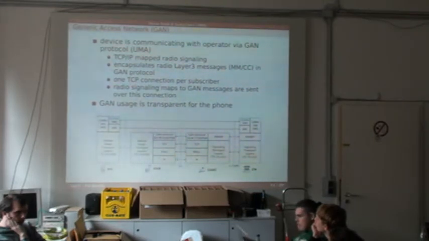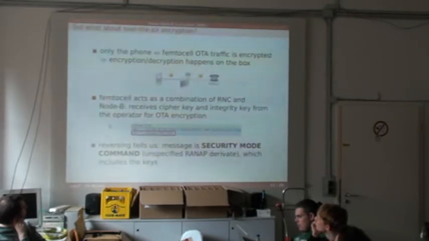We have this guy in between. So previously, it connects to the femtocell of a normal 3G, and it's converted to GAN. And these messages are simple 3G layer 3 messages. What they changed is that the femtocell needs the keys to talk to the phone. So they extended GAN, which is called UMA in Wireshark because it was developed when it was called UMA.